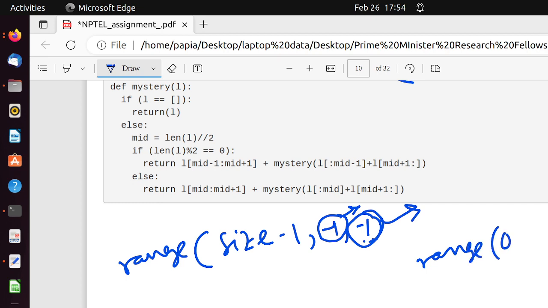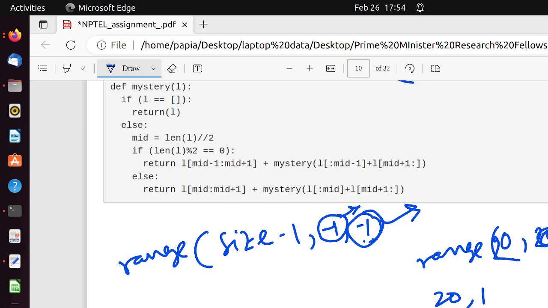Just like that, I am giving a simple example. Let's say range of 20, 5, minus 2. What is the meaning of this? At the very first it will be 20, then it will be 2 jump, minus 2 jump.